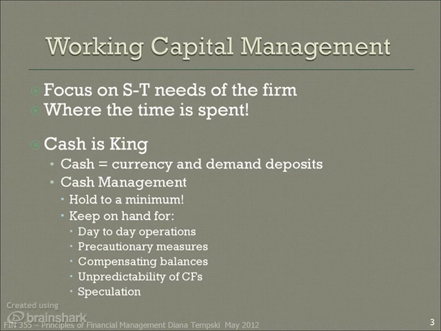Ideally, financial theory says that a firm should hold their cash to a minimum. They should make sure they have enough on hand for the things listed on the slide: day-to-day operations, precautionary measures, compensating balances, the unpredictability of cash flows, and speculative needs. That's what a firm needs to keep cash on hand for. But financial theory says don't keep any more than that on hand. You should have your cash working for you. Put it to work, earning a return in some sort of investment vehicle. That's what financial theory says.